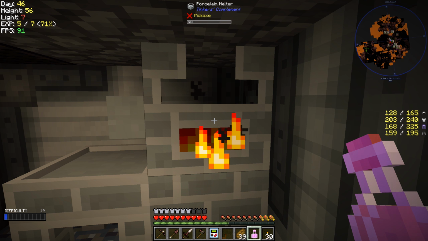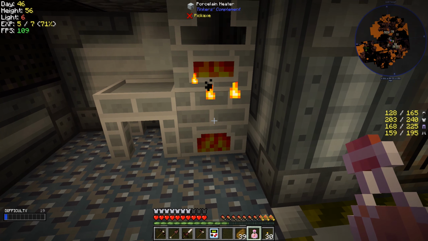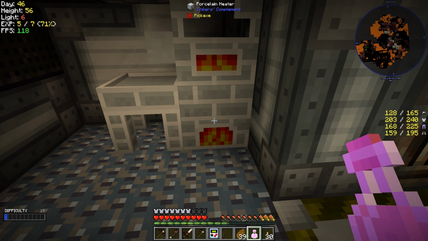Okay, I need to figure out what it is that the fuel requires for this. It might be that we need a tank, similar to Tinkers' Construct, to put the lava in. I don't remember. Let me figure that one out.